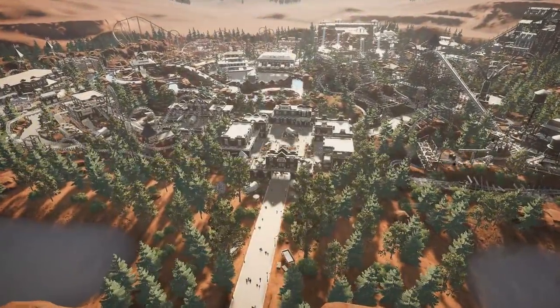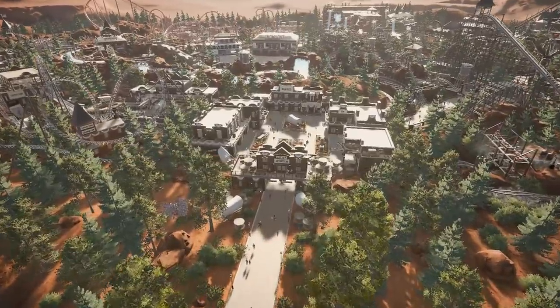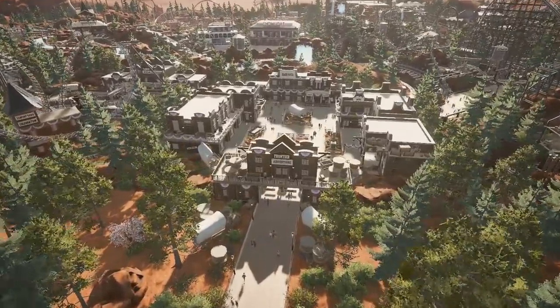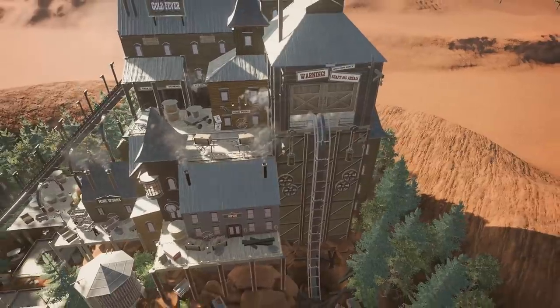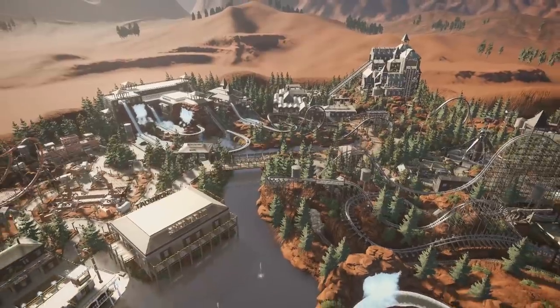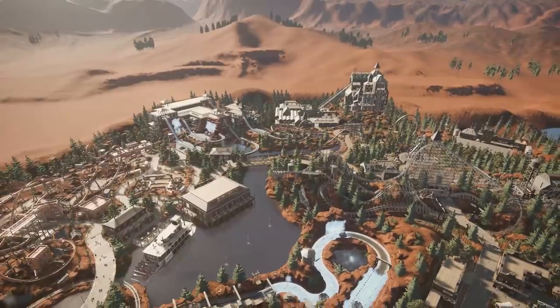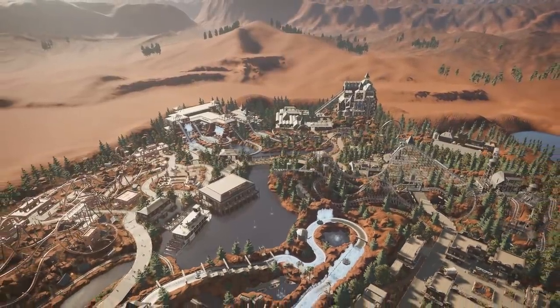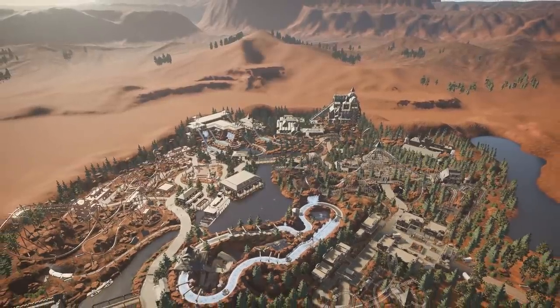Welcome to Frontier Adventure Theme Park, the ultimate Wild West experience. Set within 250 acres of beautifully landscaped grounds and with a fantastic variety of both thrill-seeking rides and family attractions, Frontier Adventure offers something for everyone. In this video, we're going to be telling you all about what you can expect when you visit Frontier Adventure, the nation's newest theme park.